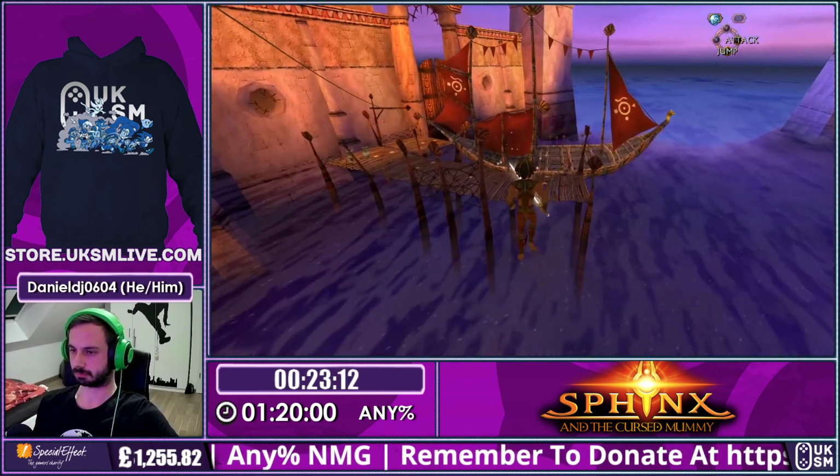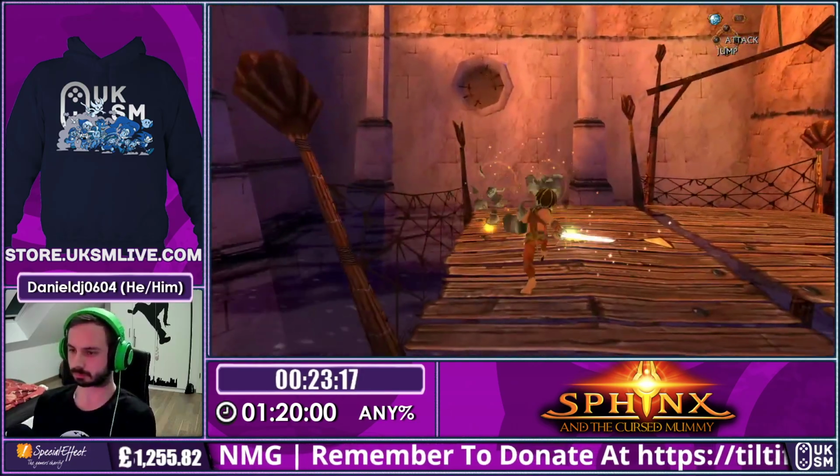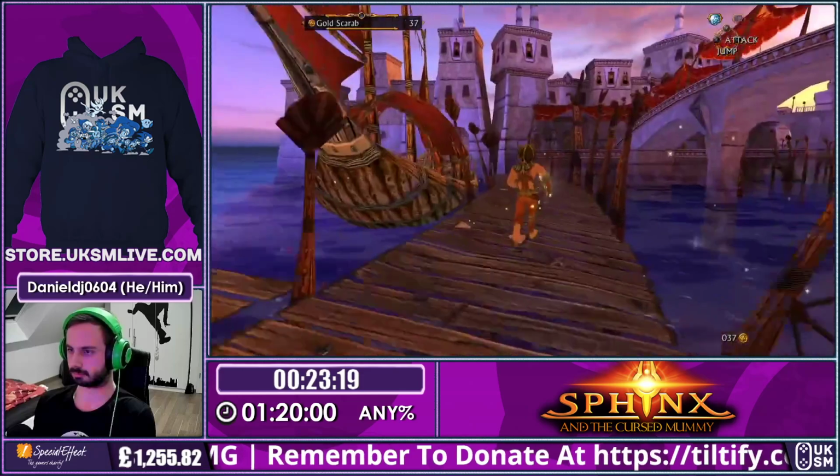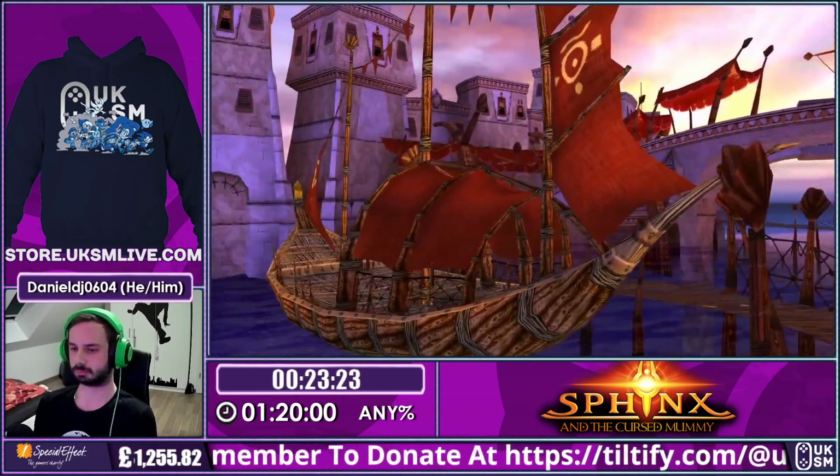You may have also noticed some little gold things that Daniel's been picking up along the way. These are scarabs, which are the currency in the game. And we need a certain amount of these throughout the run.